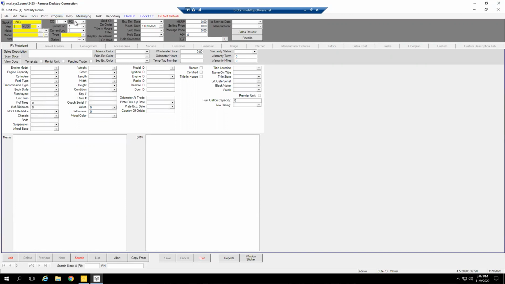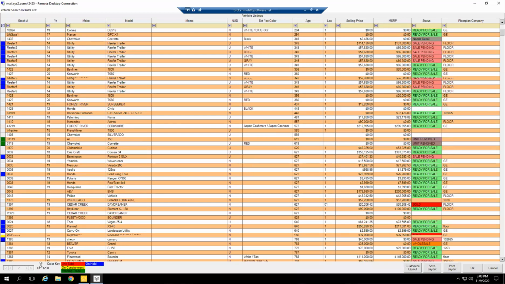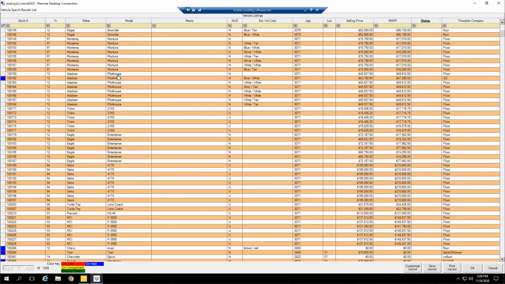If I wanted to search up a B or a C piece of inventory, when you click on the search button down here at the bottom, you'll be able to search any of those locations, A, B, C, D, all the way down, or you can search all stores by leaving it blank, maybe putting sold no. This is if you were asking me, Griffin, what is our active inventory that is not sold store or company-wide? Do a search for sold no, and now you have every vehicle record that's in the system. So if this information were accurate, I could comfortably say I have 1,208 units on our lot.